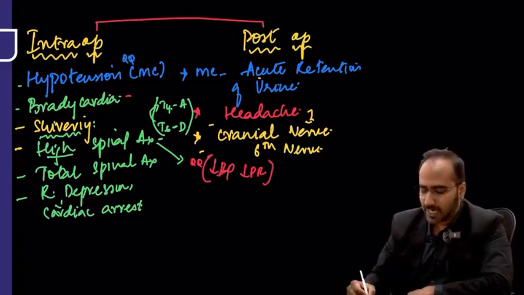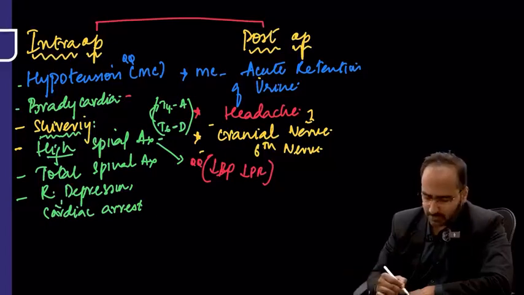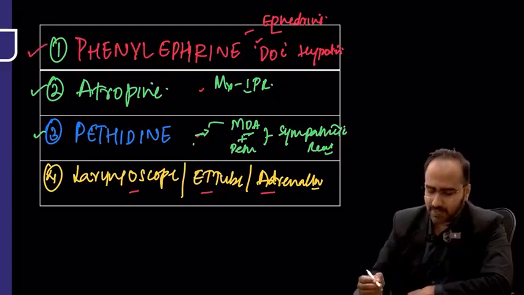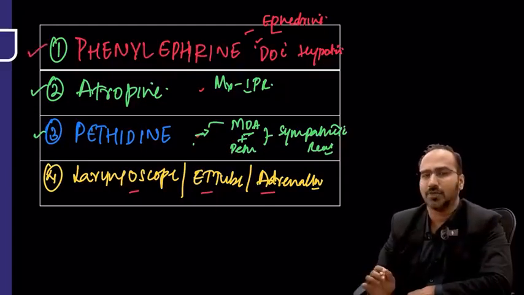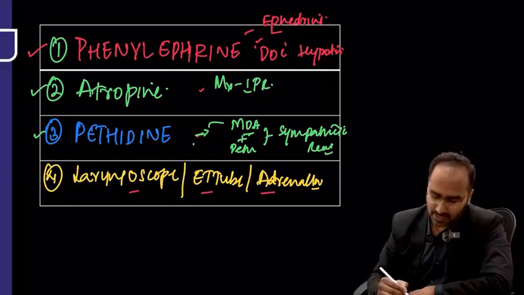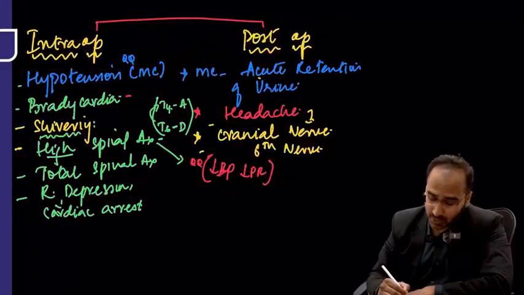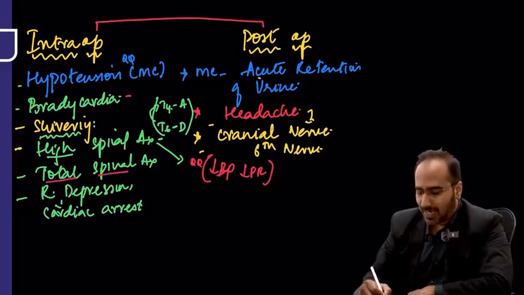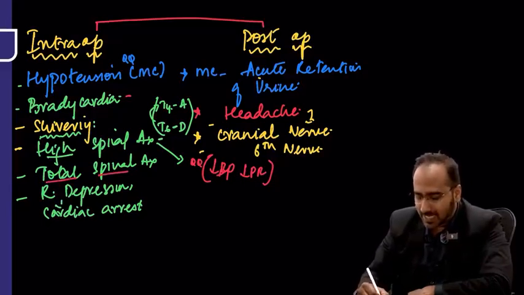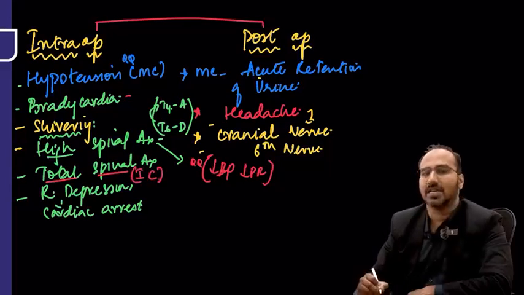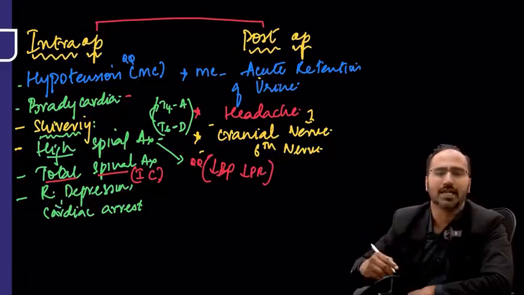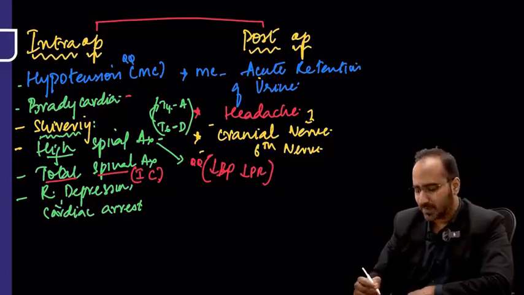But again, for high spinal, we don't have to be worried, because in the emergency drug tray, if hypotension occurs, phenylephrine is there. If brady occurs, atropine is there. Management is done. Next complication is total spinal. When do you call it total spinal? When the drug has ascended into the intracranial segment. Movement of the drug that you have given inside the CSF, when it goes into the intracranial segment, it will cause total spinal.